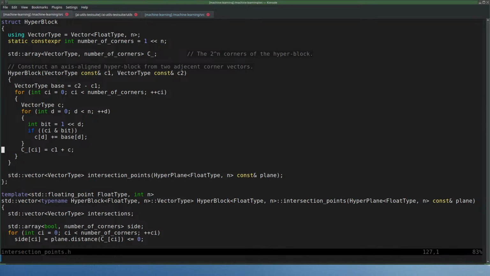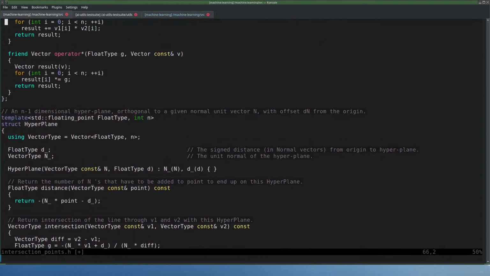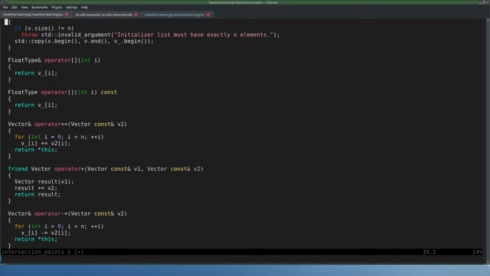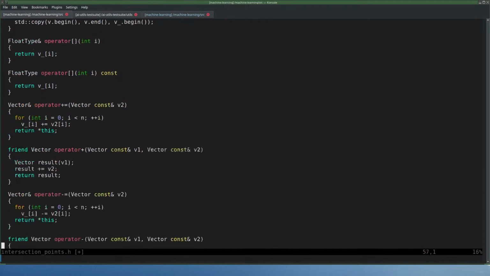I think I just have to print these values and then meditate about it for an hour. And C underscore is a vector type. I think I can print those, right? That is a vector type, is a vector, and well, of this file, which we can't print. What? Can't print them.